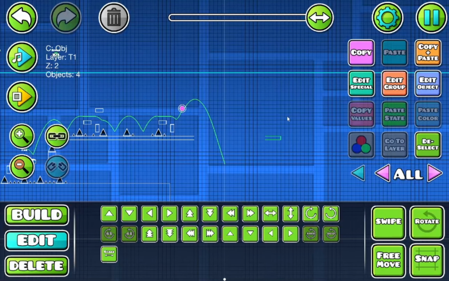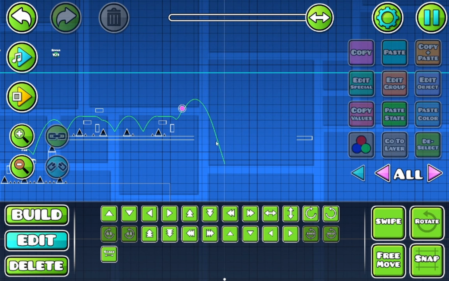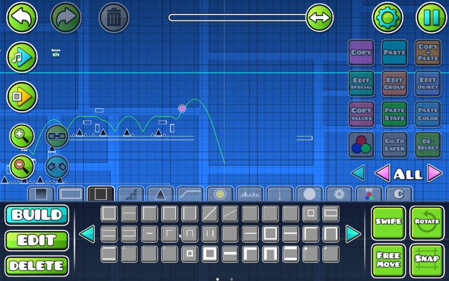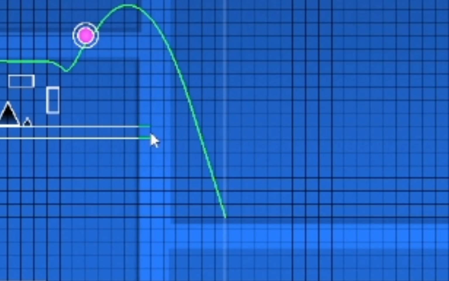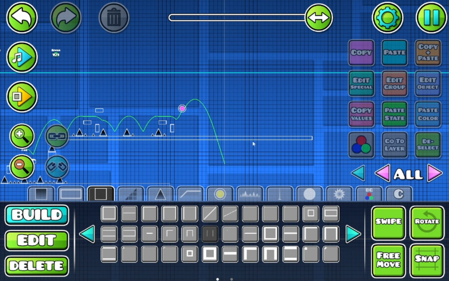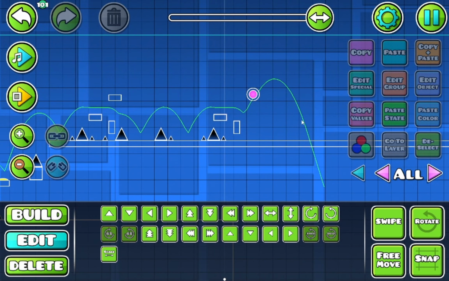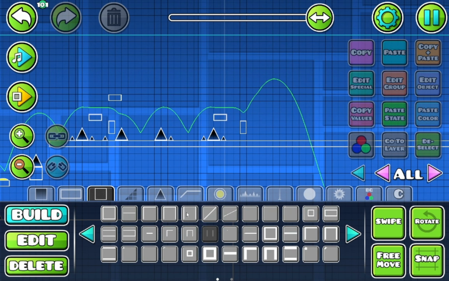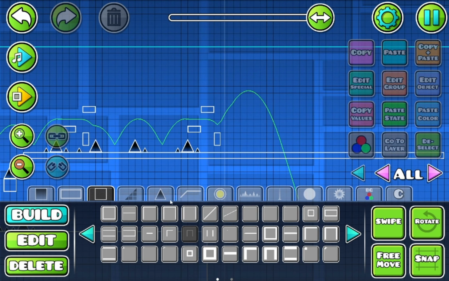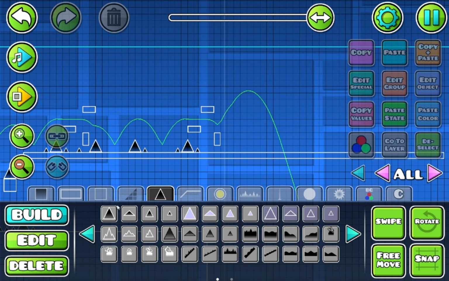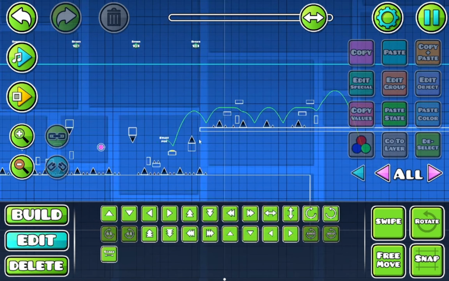We can expand this a lot further out, so it could be like there. And grab a bunch of these and just stretch it out like that. So now we have a longer platform, and this can move across one, and we'll put another here just to make it feel a bit tighter. We'll grab a couple of these fellas from before.